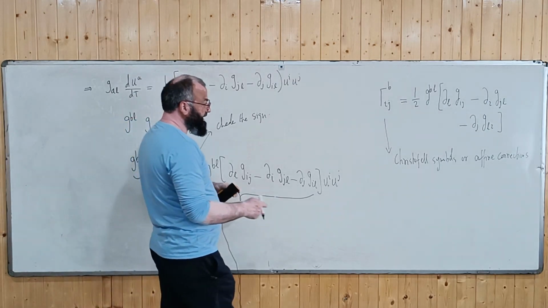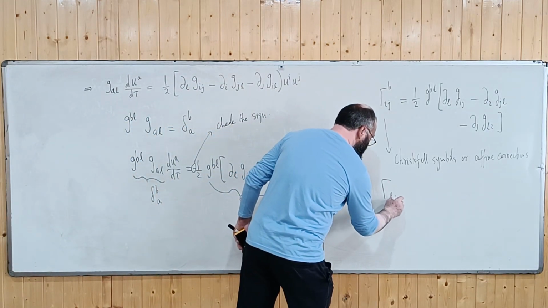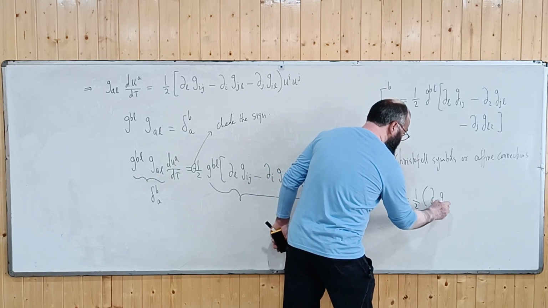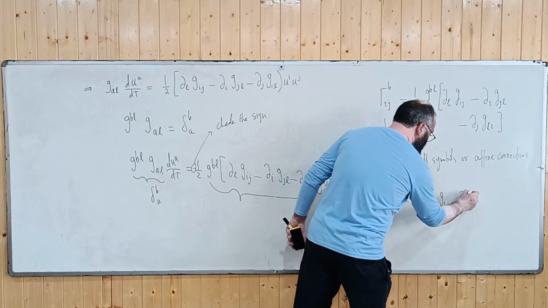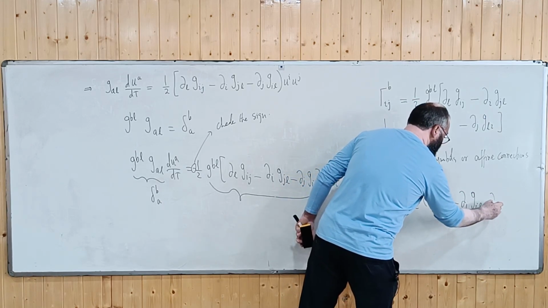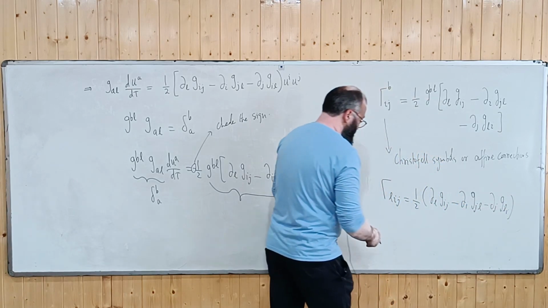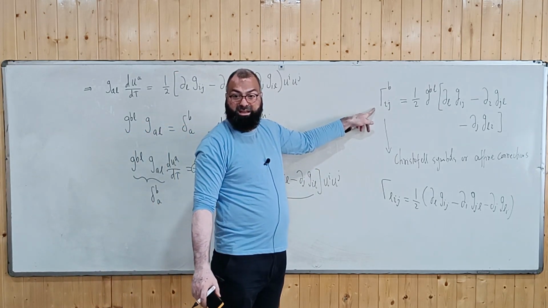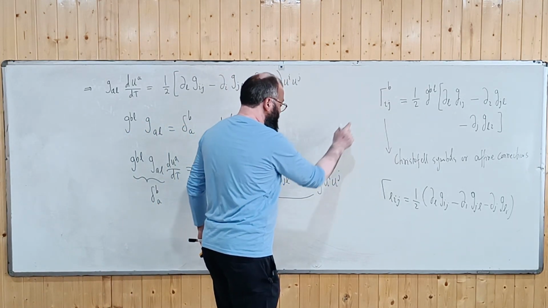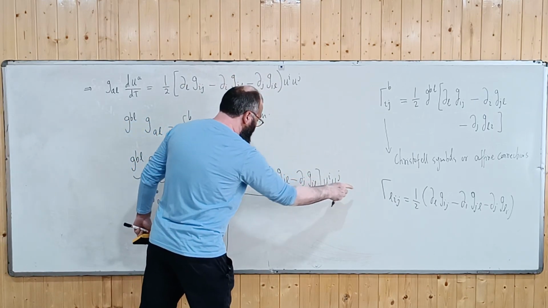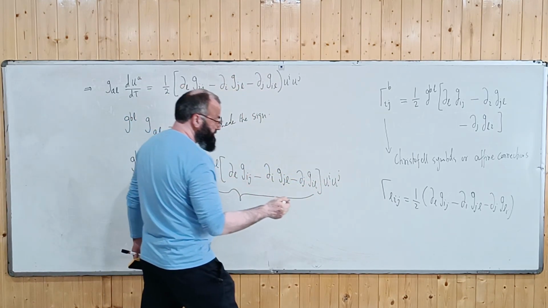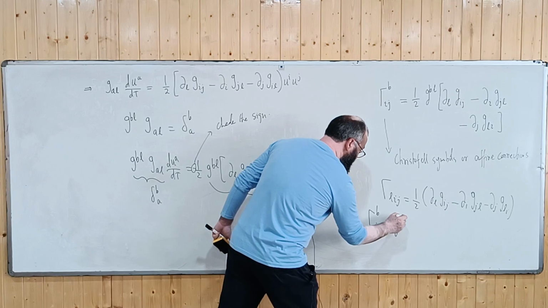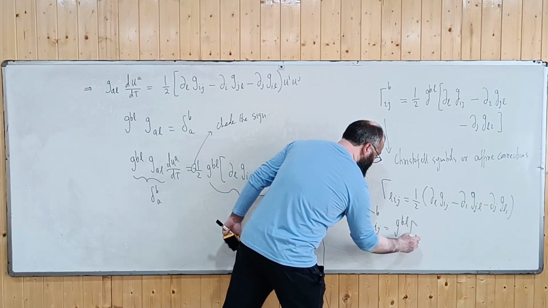So in other words, if I write like this, gamma L i j, what is that equal to? Half of partial L G i j minus partial i G j L minus partial j G L i. Clear? So we call these the Christoffel symbols of the first kind. This is known as Christoffel symbol of the second kind. What is the relation between this and this? So you have this object as this gamma and this entire object as containing G. So it means this gamma B i j is equal to G B L like this.